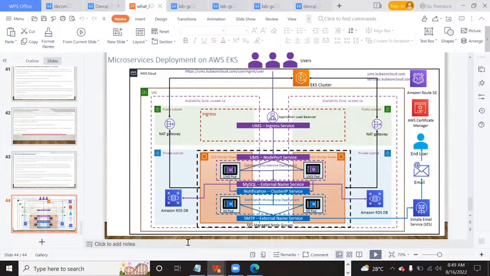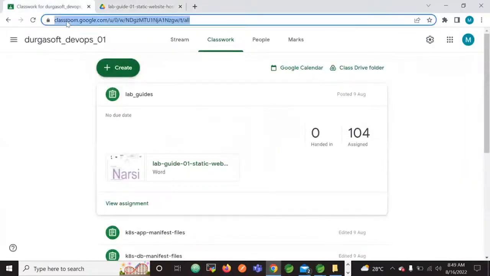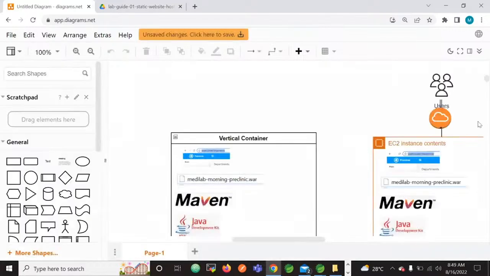So if that is the case, how is the data replicating? Maybe I am talking at a very high level and folks may not get it. Just let me try to draw an architecture, just to give you the overview of how the data engineer and the cloud engineer will work.